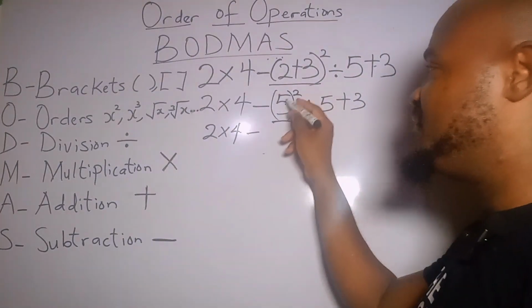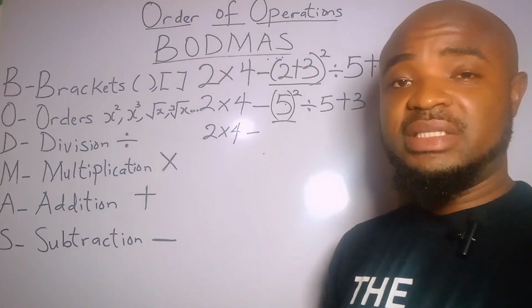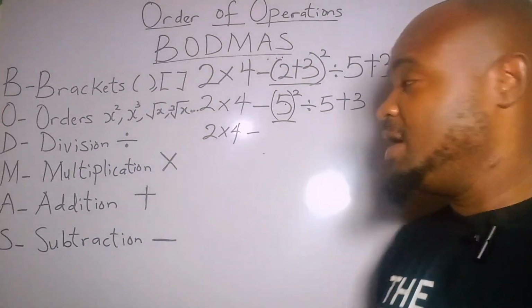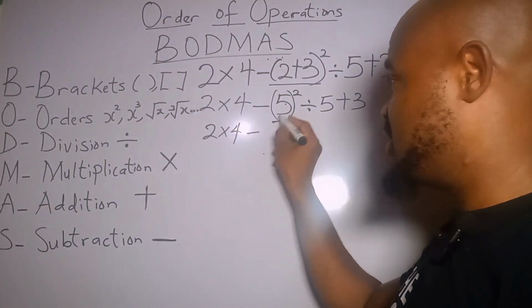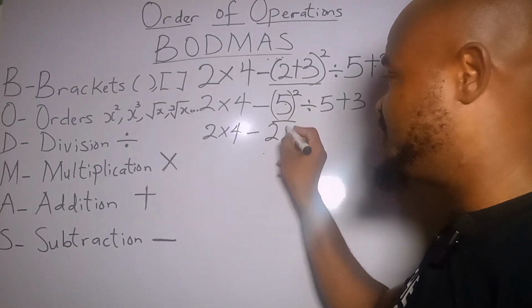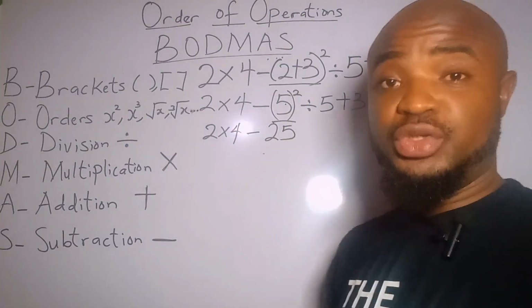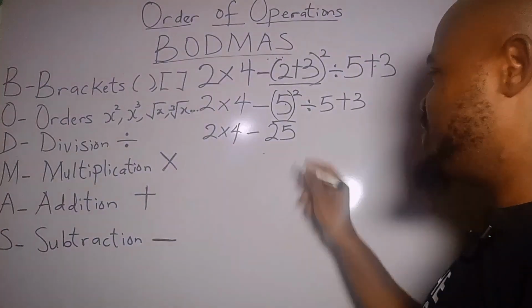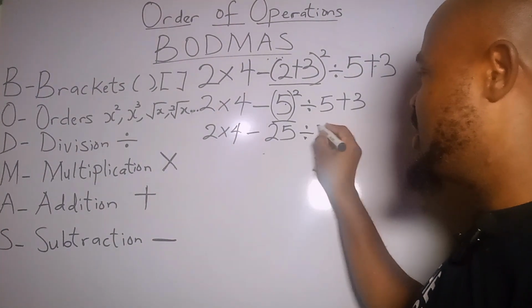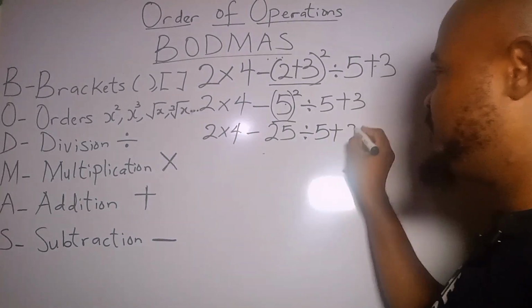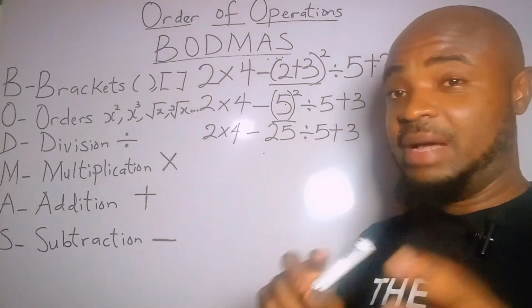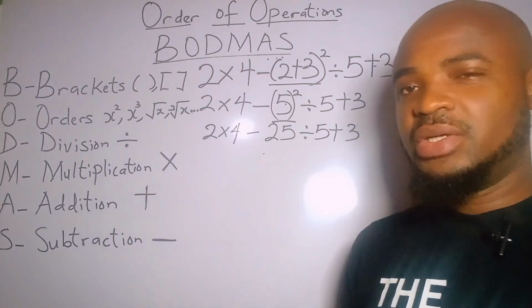Please, it is not 5 times 2. It's a common mistake students make. It is 5 in 2 places. So 5 times 5 is what? 25. Are we together? I'm sure you're following and you're enjoying it, right? Fantastic. Alright, so divided by 5 plus 3. As soon as you are done solving a particular step, that particular sign or symbol is gone.